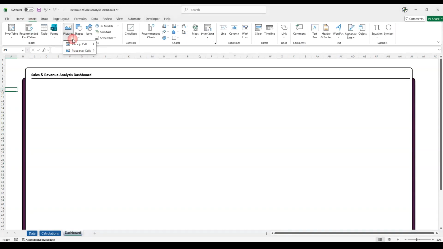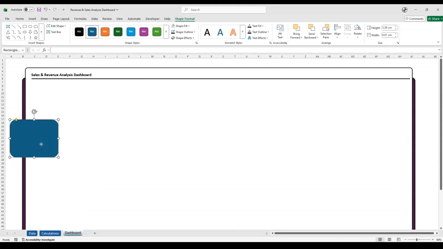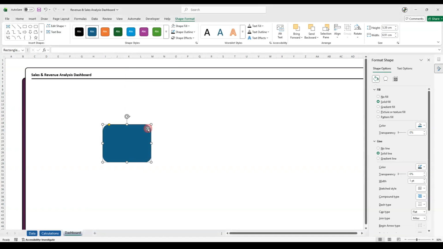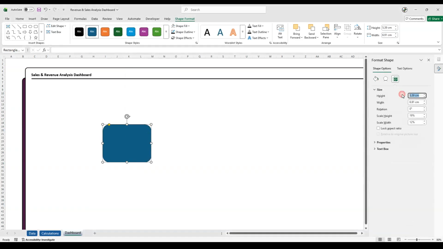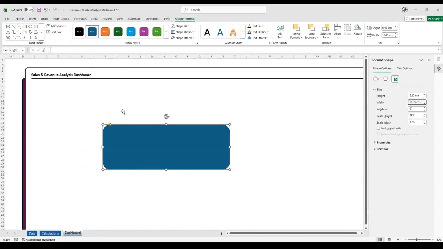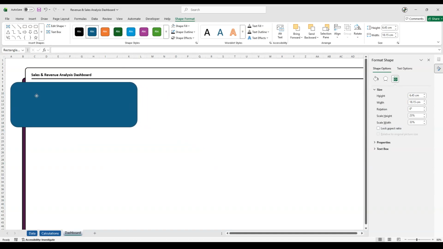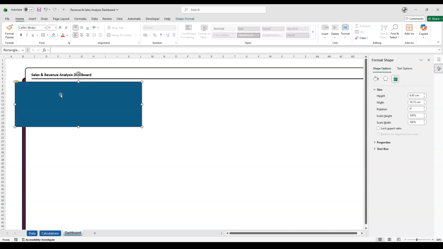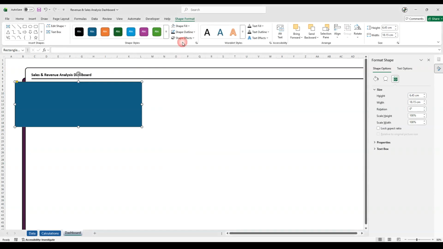Next, select one more rounded rectangle shape. Adjust the size. Add a shape outline with a width of 3px.